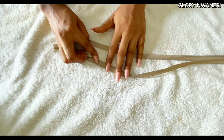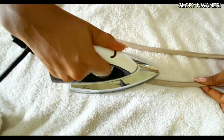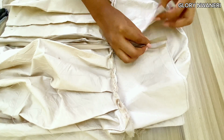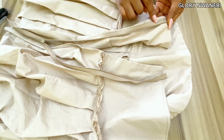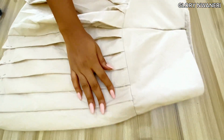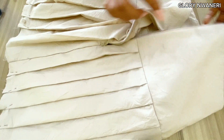For adding the zipper, I like to use an invisible zipper, and the next step now is for me to press it down. I love to press it down so that it will be very easy for me to add the zipper. Now that I'm done, I'll just be placing the zipper like this on both sides and using my zipper foot, and I'll be stitching the zipper on the skirt. After that is done, this is the finished look. It looks so beautiful.